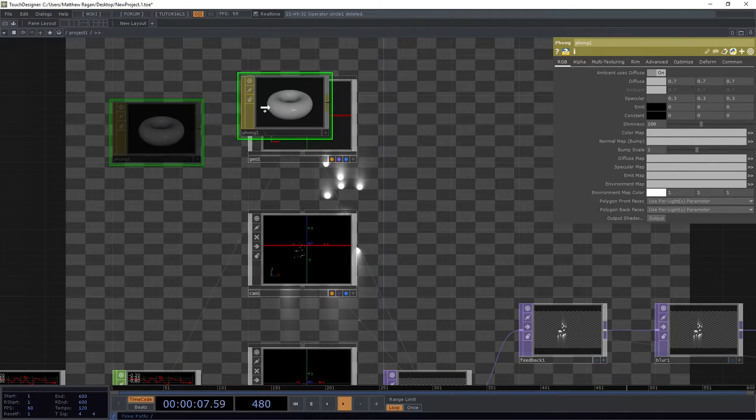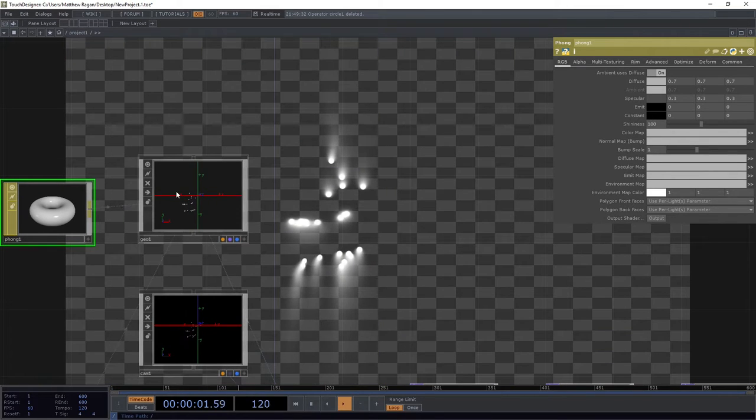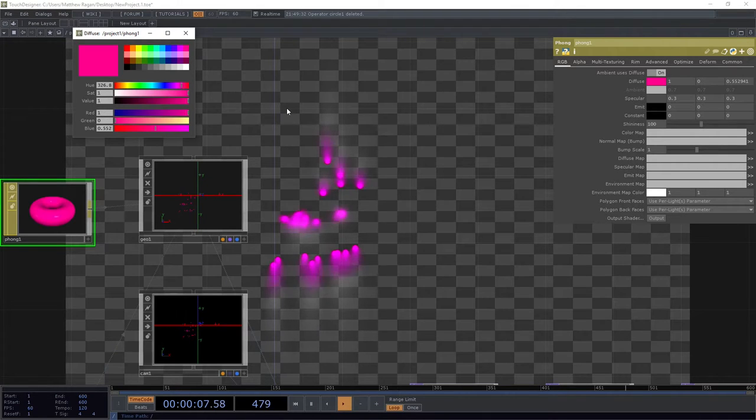Let's go ahead and grab our fog. We're going to drag it onto our geo, assign it as our material. And one of the things that we could do here is we could start to play with the color, right? So one way we might play with the color is we could actually just change it right here in the material that we're applying. And we could do all sorts of fun stuff here to think about what that might look like in some way. That could be awfully fun. We might approach it this way.